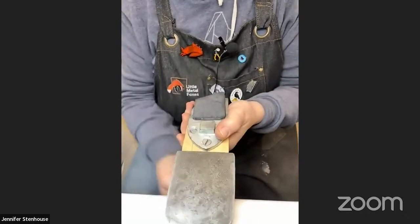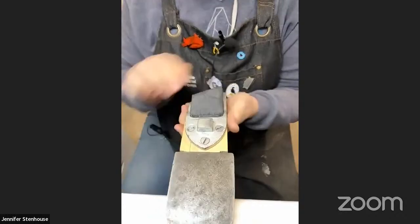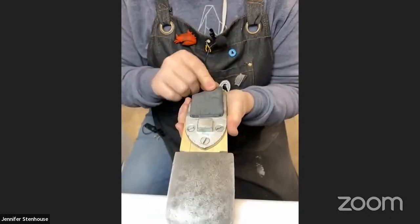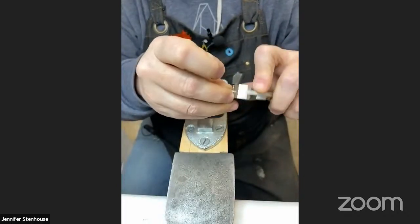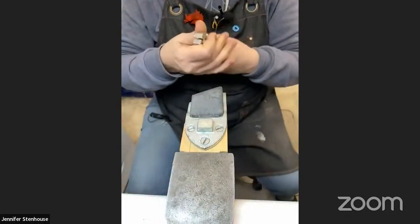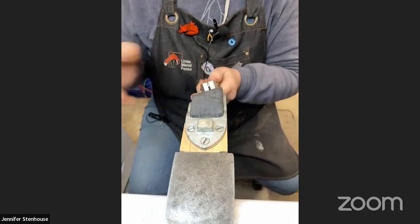So with the filing block like this one, because this is a hard neoprene rubber here, I can use that to be a little skid resistant. So this is kind of nice when you're filing because it gives you a little bite.